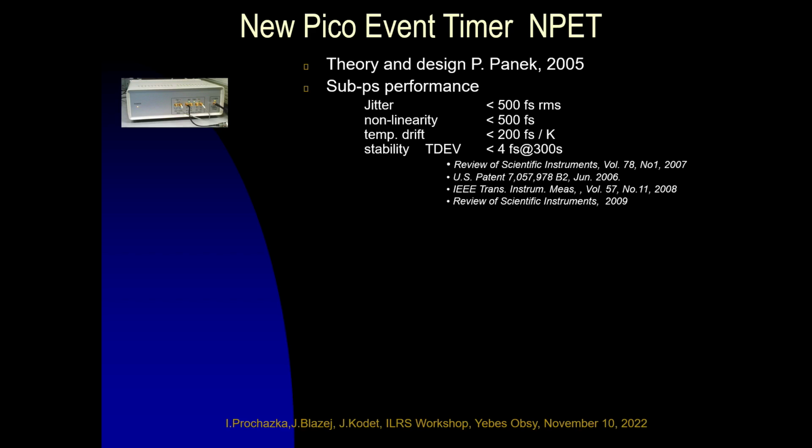It is working. Nothing is cheap, nothing is free of charge; you have to pay. The maximum repetition rate of measurements is limited by the principle of the device, not by the interface, to units of kilohertz, units of thousands of readings per second. The dead time is very long, of the order of a fraction of a millisecond, and it needs an extremely high quality input clock signal. You cannot put in any 100 megahertz clock and expect these values.